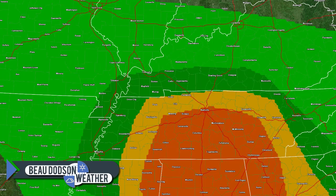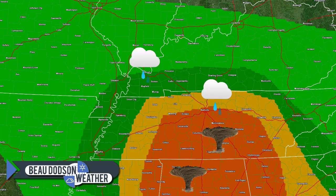Pretty good risk of severe thunderstorms today across portions of the Tennessee Valley and then down into the lower Mississippi Valley. We see a chance of tornadoes even across parts of Tennessee, maybe Mississippi, and especially Alabama and western Georgia. We will just have to keep an eye on the Missouri Boot Hill into our border counties of Tennessee and Kentucky. Hail is the main concern, maybe some strong winds. There is a small tornado risk because the warm front will be through in near the area, especially across the Boot Hill and Kentucky-Tennessee borders. The tornado risk is small, but you can't ever rule one out when you have a warm front near you and you have that area of low pressure moving in.